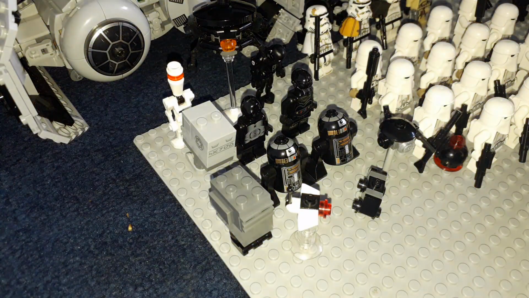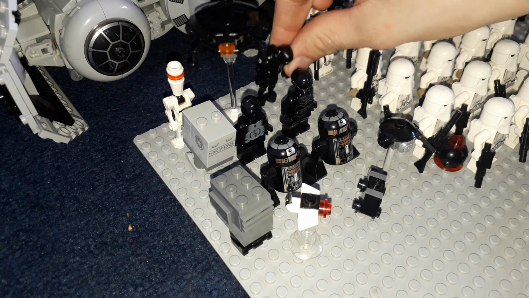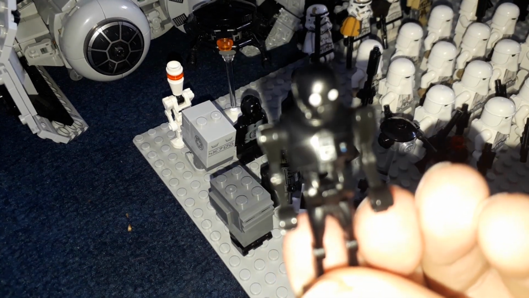So over here is the droid section of the Imperials, which is a bit weird to say, but it has grown. So we've got a white assassin droid there from the Death Star. We've got the probe droid from Hoth Echo Base. One of my favourite additions I've made is this minifigure here, the K2SO from Rogue One, A Star Wars Story.